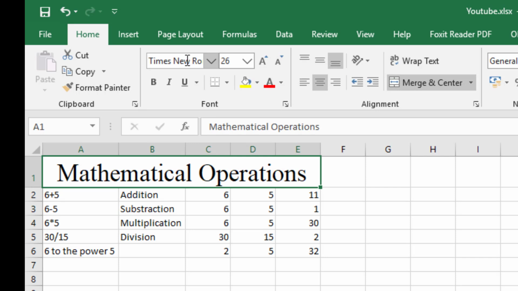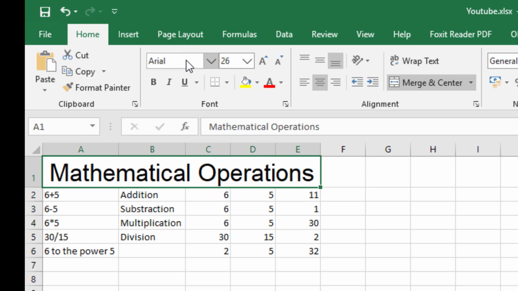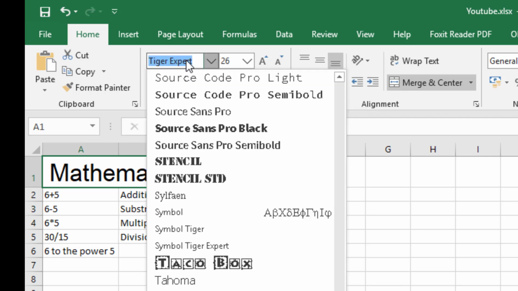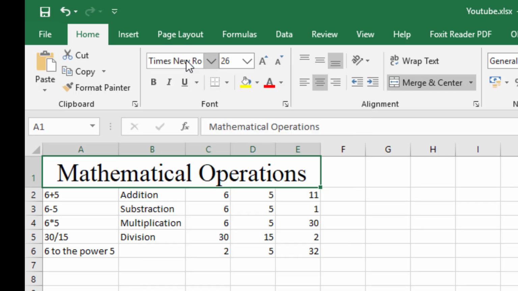And then for sans serif font, they can use maybe Arial. Okay, let's use a serif font, Times New Roman. The size is 26. We can also change the font color here.